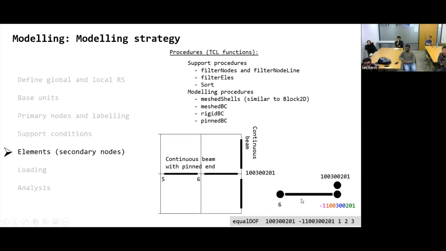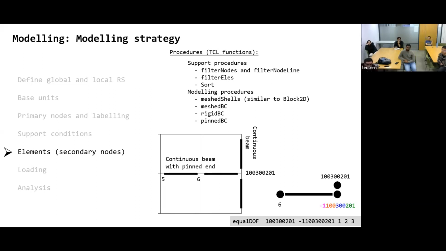So the way it does it is it creates a new node that is overlapped with the existing primary node there in this case. But the interesting thing is that it will label it with a -1 in front. In this way, I know that I will never ever touch a node that is already defined. And also I can use that negative tag as a feature for my procedures.